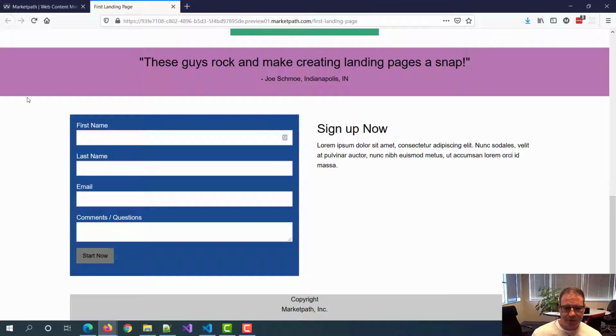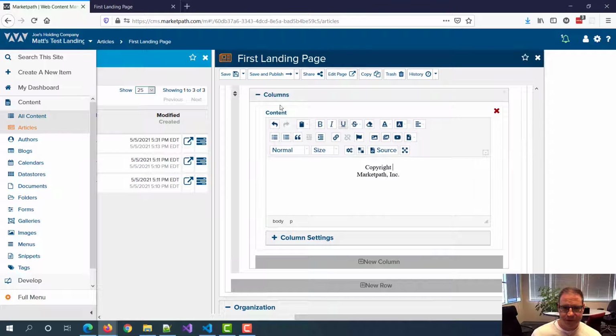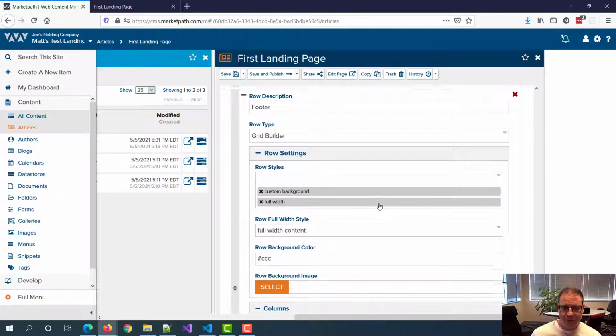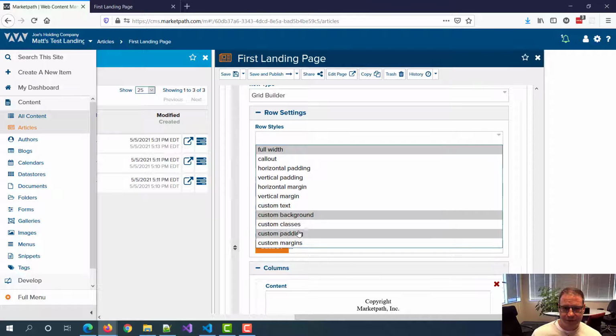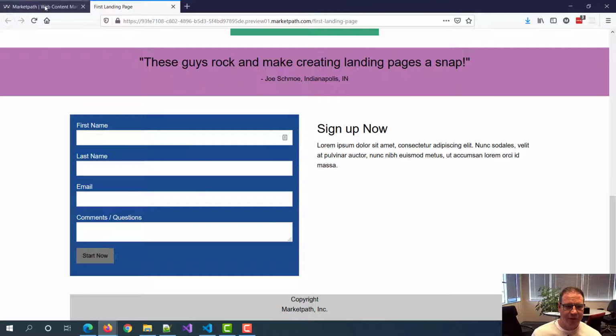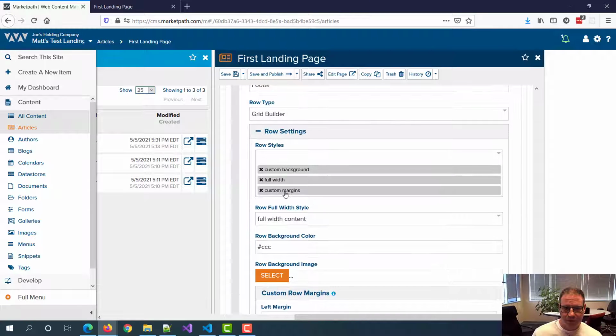All right, so now this is our footer. Copyright Marketpath Incorporated. And then what we're going to do is change the row background color, make it full width, and we also want to add some margins. Top margin of 2. Well, we have a decent margin, don't we? Yeah, we already have good margin there. We don't need any more margin. Never mind, forget the margin. Get rid of that.